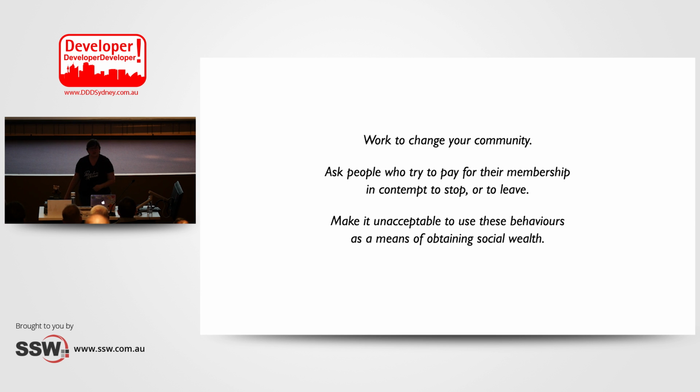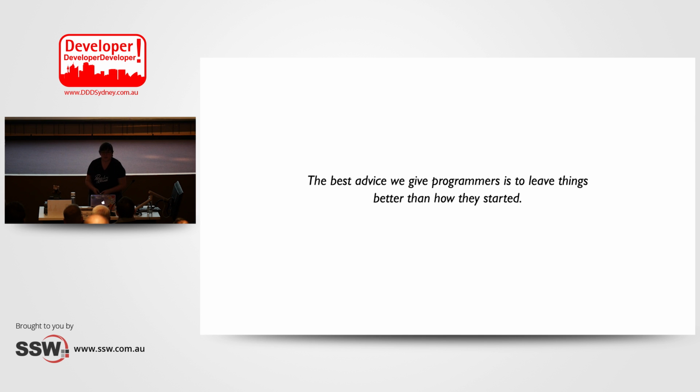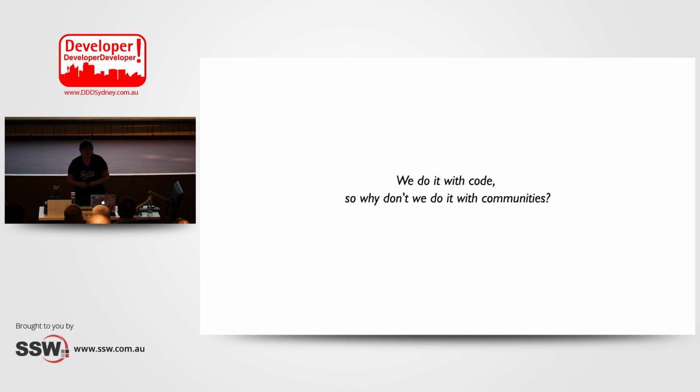Ask people who try to pay for their membership in contempt to stop or to leave. Make it unacceptable to use these behaviours as a means of obtaining social wealth. The best advice we give programmers is to leave things better than how we started. We do it with code, so why don't we do it with communities?